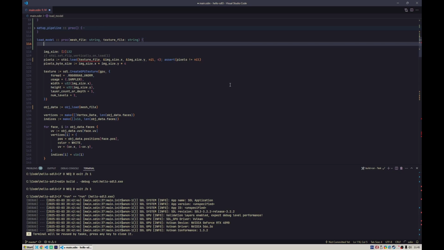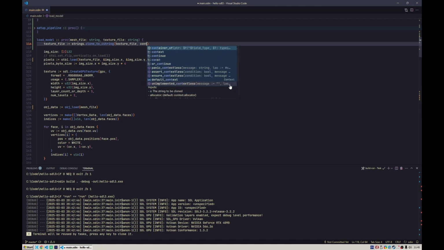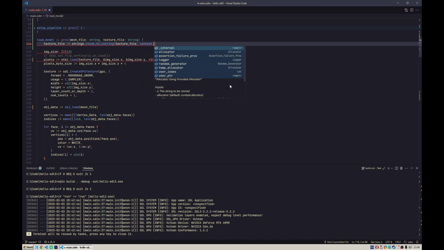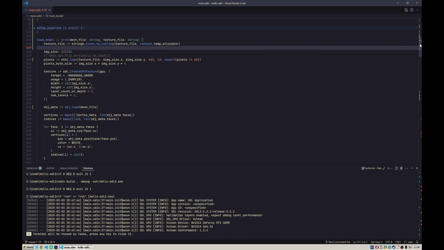And yeah, maybe we can just overshadow the argument like this. So we would say strings.clone_to_cstring, which takes a normal string and then an allocator. We actually want this to be a temporary allocation. We should talk about temporary allocation in a minute. How to use temporary allocation? We say just context.temp_allocator. This is a special allocator for temporary stuff in Odin. Very, very handy. Let's first make it compile.